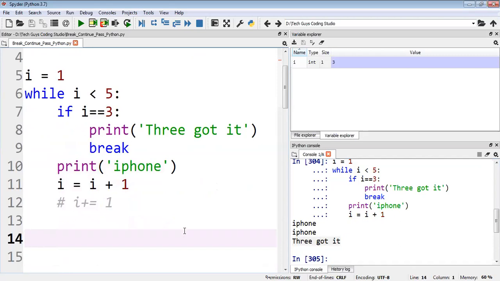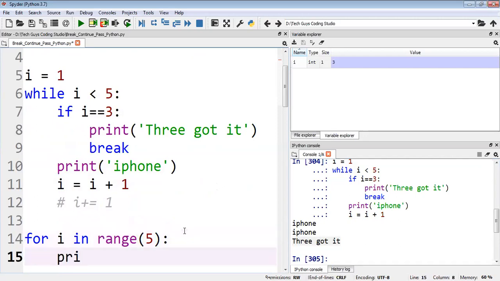The same condition I can write with a for loop also. For the for loop, how will we write it? For i in range of 10; or 5 also, no problem. Now I'll write print of i first, just a normal basic statement.